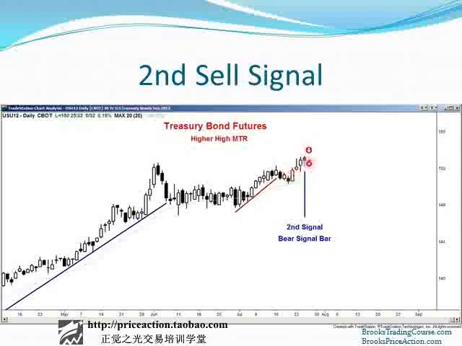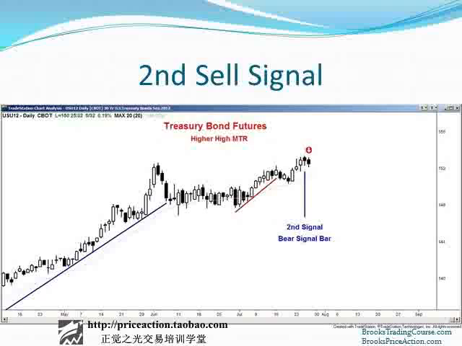Okay, here we have a second entry short. We had the reversal bar here, but a bull body, not good. We had reversal here, but a bull body, not good. Here we have a bear body and arguably a wedge higher high. We're above the prior high, and we have 3 pushes up. 1 push here, 2 pushes here, and 3 pushes there. Or you could say this is the first push, second push, and third push. In any case, it looks like this might function as a wedge higher high major trend reversal, and I think that's probably an okay short because we have a bear signal bar and we have a second entry.